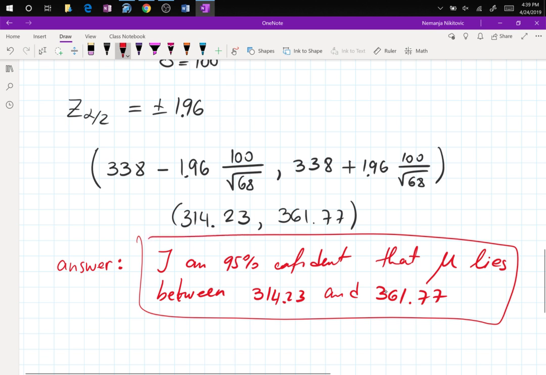What does this mean? Well, just your regular interval: you have a number inside the interval, and that number is your mu. Now, what is your mu? The best point estimate that you have right now is x bar, because x bar is the mean of the sample and mu is the mean of the population. It's not really the same, because the mean of the population is the exact value and the mean of the sample is the one that approximates it.